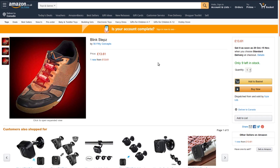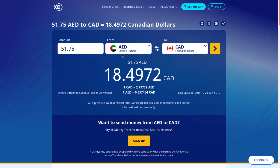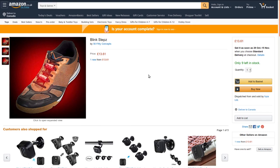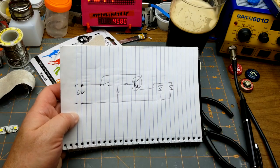I decided to look up what these things actually sell for when they're not at a dollar store — holy hell. £13.61 or £51.75... wait, that currency is Emirati Dirham, which is about $18.50 Canadian. On eBay: $17, $15 plus $22 shipping, or £5.95 on a gifting gadgets store. I wonder if any of these people are actually selling them or just have them listed. I can't imagine anybody paying that much. If I bought up the dollar store stock and sold to the UK market I'd probably still lose money on shipping.